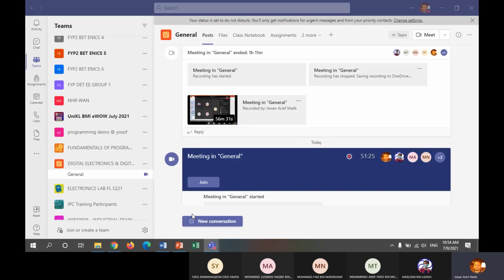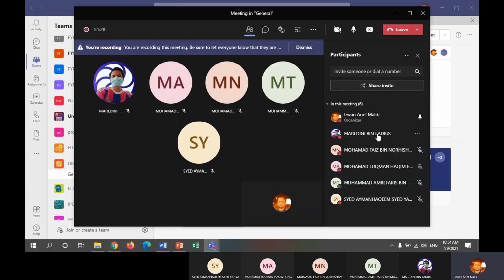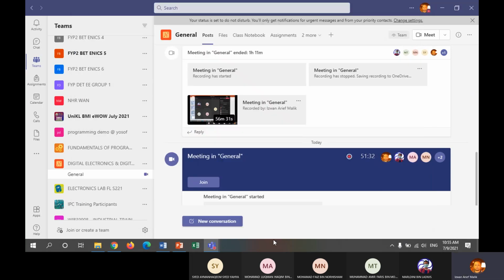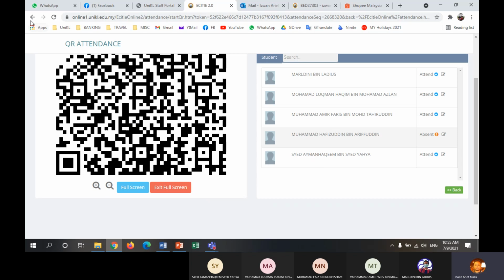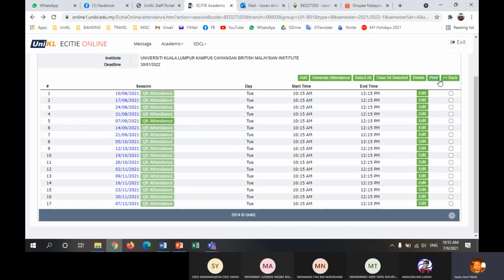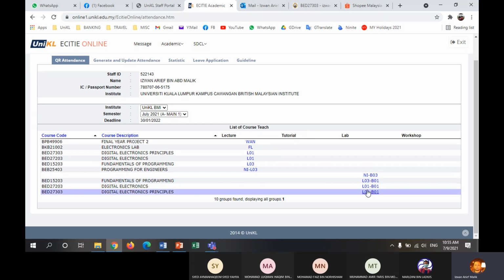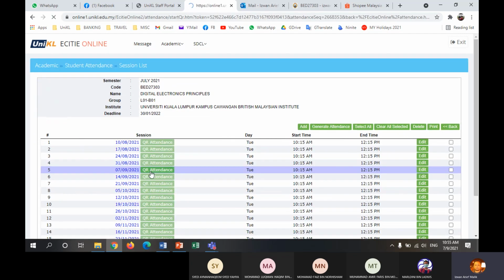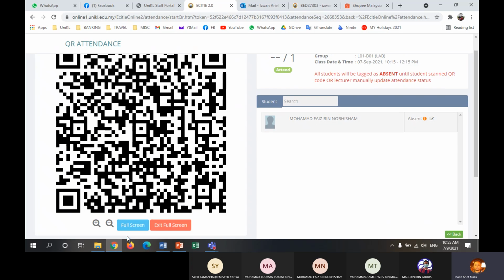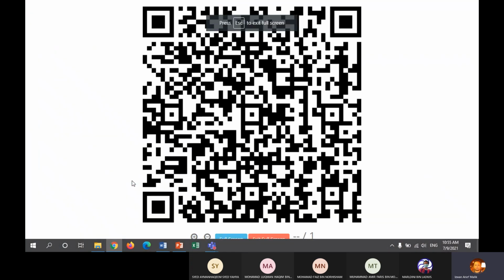Betul ke, ada berapa ni? 1, 2, 3, 4. Okay, betul lah tu. So, satu lagi Faiz sekejap. Okay, please scan Faiz.